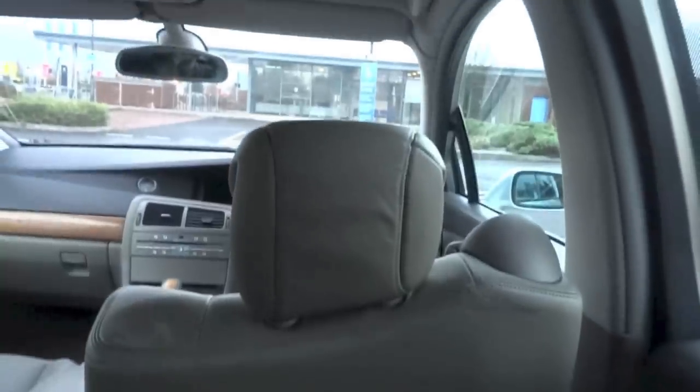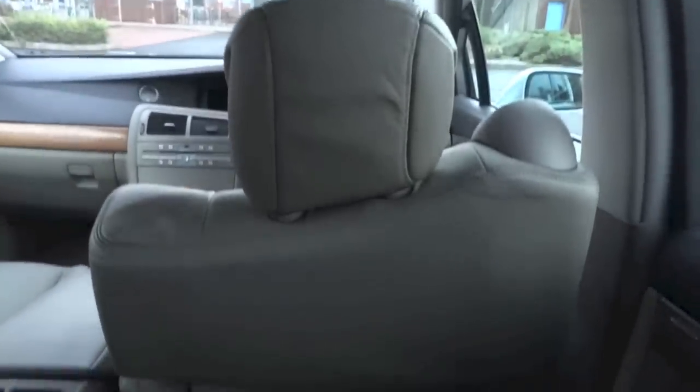I did set the driver's seat to a position that I would feel comfortable in. I'm about 5'7", which is about 1.7 meters tall. While there is no room to stretch out my feet underneath the driver's seat, I do get about this much in terms of legroom and about this much in terms of headroom. It is actually quite comfortable back here.